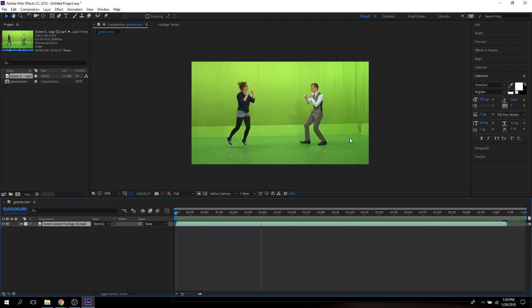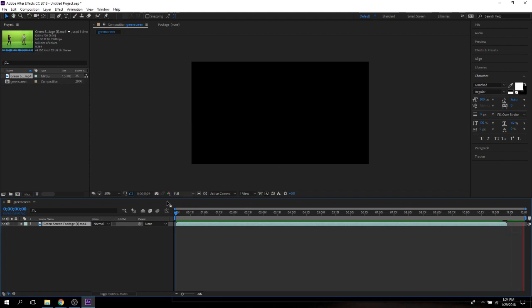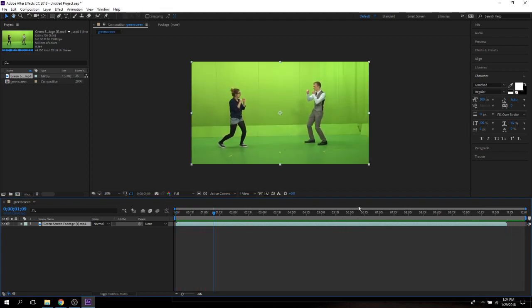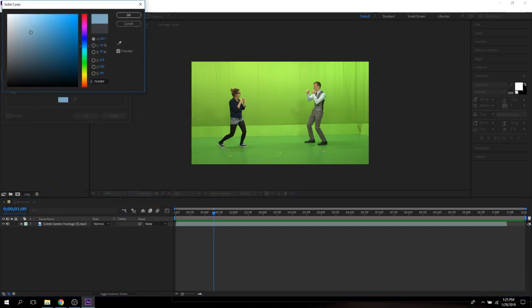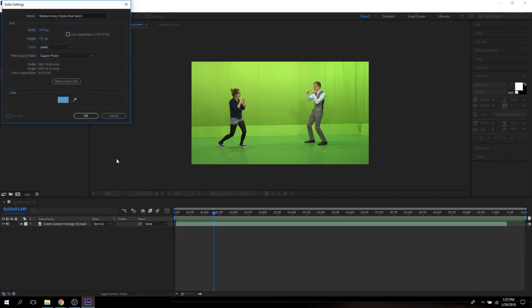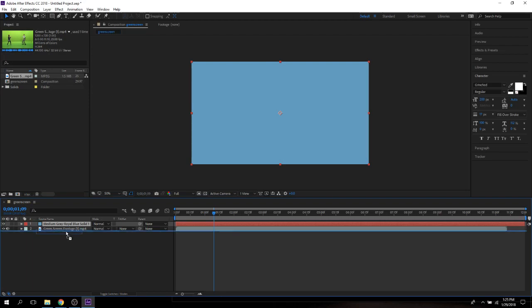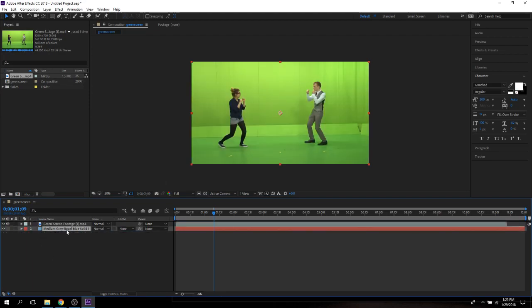So there are two things we're going to do with this. First, we're going to add a couple masks just to show you how to use them to mask out some of this background that might be a little bit messy for the chroma key to work. Specifically this part right here, this weird part, it'd be easier just to mask this out, and it's good practice to show you guys how to use a mask. We do want to make sure that we can see the mask underneath it, so I am going to add a new solid to this, just so we can tell that it's working. It doesn't really matter the color. I'll probably change it later anyway to something else when it's all done, but this will work well.